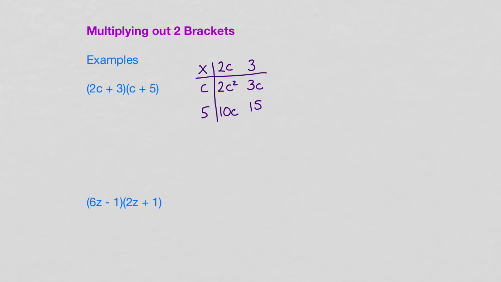We can see we've got 4 terms here. So we're going to look and see which two can go together. And we can see that it's these two terms, they're both c's. Okay, so we can't combine the c squareds with the c's, or the plain numbers with the c's, but we can combine the c's with each other. So we're going to do that. So altogether, we've got 2c squared, then we've got 3c and 10c, so we've got plus 13c, and we've also got 15 there, so plus 15 on the end, and that's our answer.